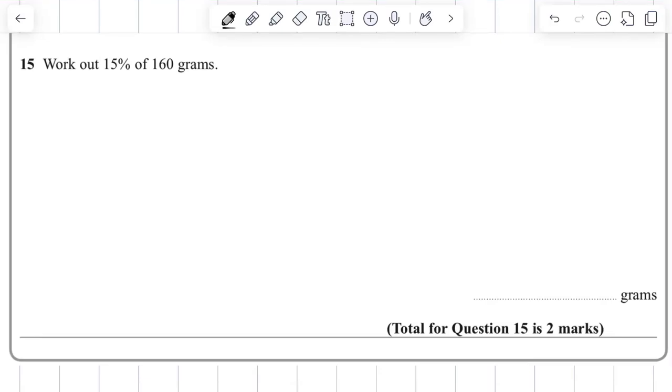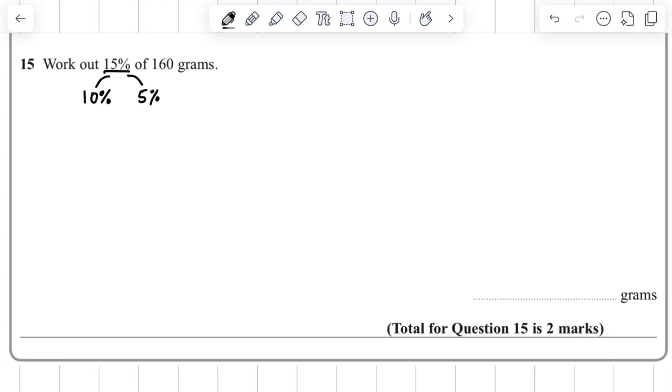Now this is a typical percentages of amounts question. If we ignore the fact that we're working in grams, we can look and see we're working out 15% in this case. So with 15% we can't find it immediately, but what we can do is I'd always recommend splitting up these percentages into the tens and the ones, because we can find those separately and combine them. And if that doesn't make sense, I will show you what I mean in a minute.